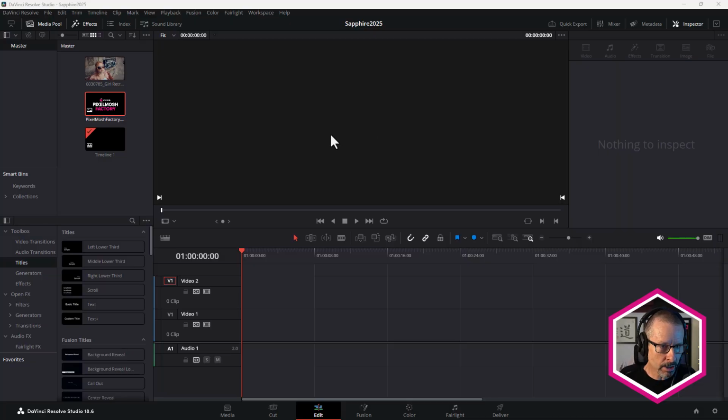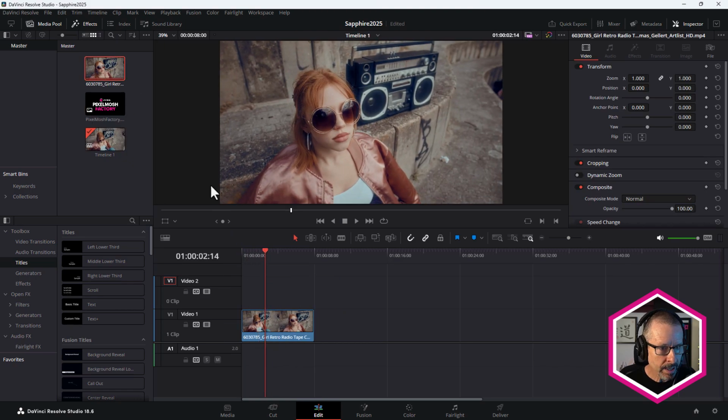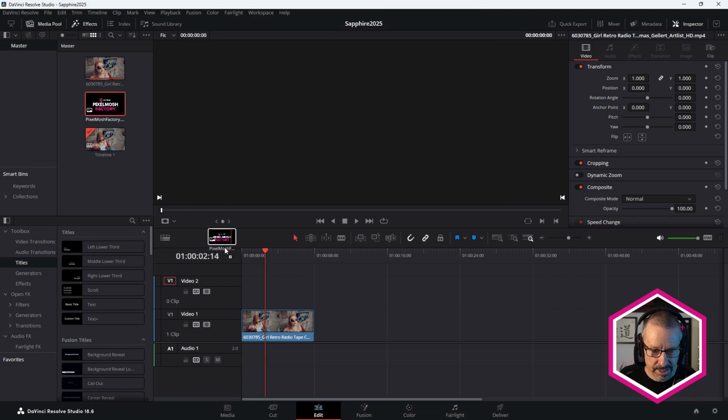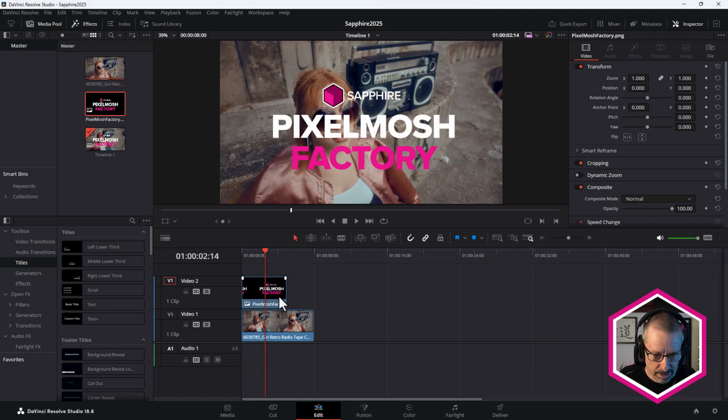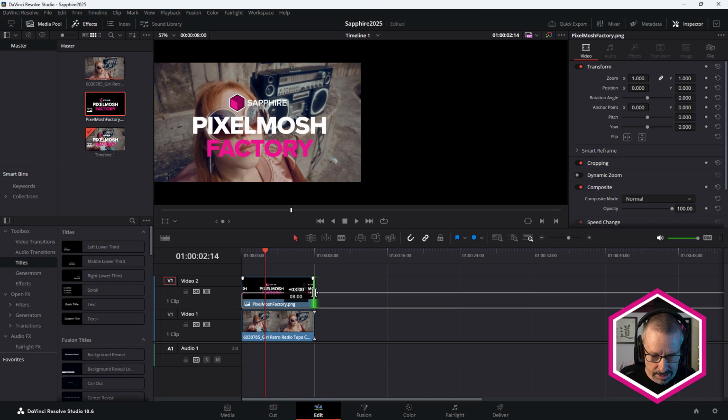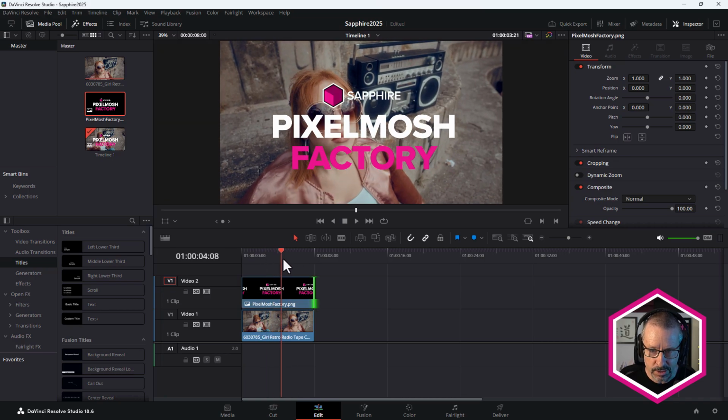So overall, it's easy to use and it's very fast. And I think you'll find it very useful when you want to add a little bit of damage to your text, logos and your footage. So let's take a look at how you can set this up in DaVinci Resolve as well. And here in DaVinci Resolve, I've got some footage. So I'm going to grab that and bring it down to video one. And I've got a PNG here of the same logo. So I'll just bring that in to video two and just extend that. Okay, that's all working perfectly.